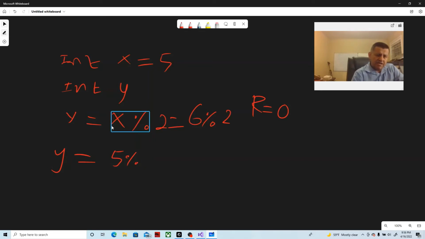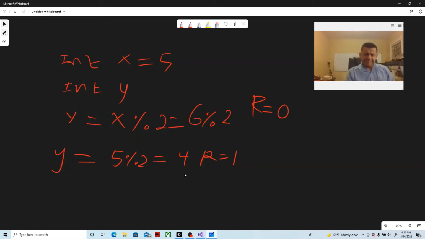Okay, so x right there, right? X equals 5 modulus 2. Which means that it's going to be equal to what? How many times does 2 go into 5? It goes 2 times, right? 2 times 2 is equal to 4. So therefore, right here is going to be 4 remainder 1. See that? Then it's going to be odd. So now we're saying that if it's not even, then it's going to be odd, right? In that case, in our program.